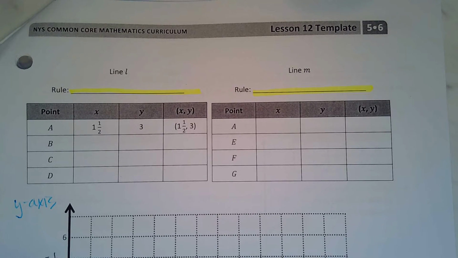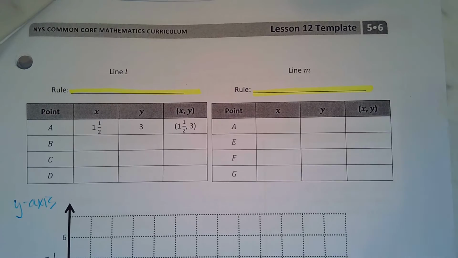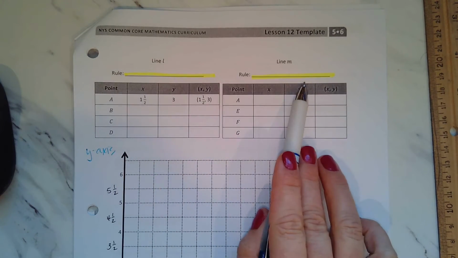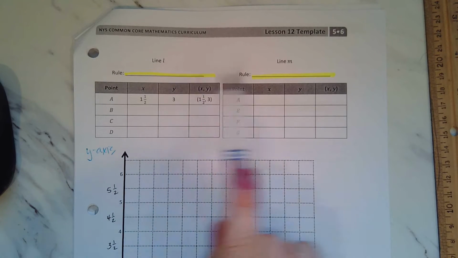This is Module 6, Lesson 12. This is Concept Development. You're going to want your straight edge. You might want some colored pencils. Now, to begin with, before we get started, I notice there is no rule. So remember, that's what our job today was, to create a rule to generate the number pattern and then plot the points. So I notice my rule is missing.